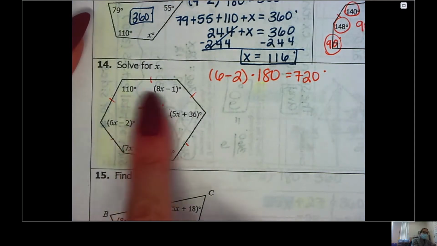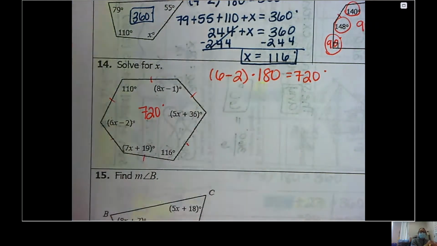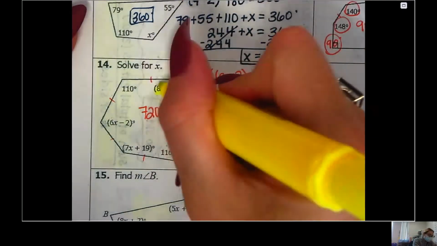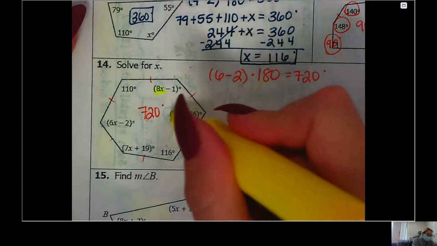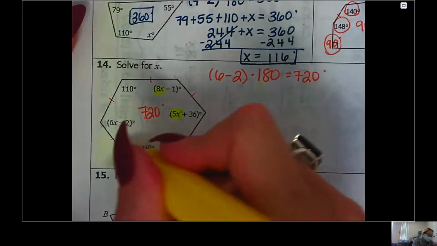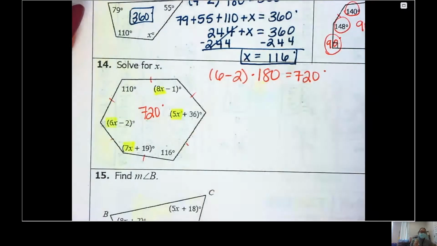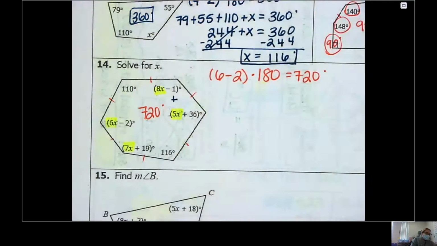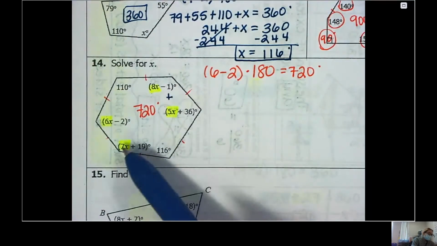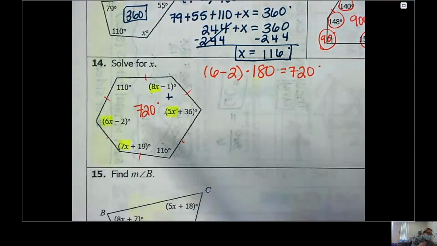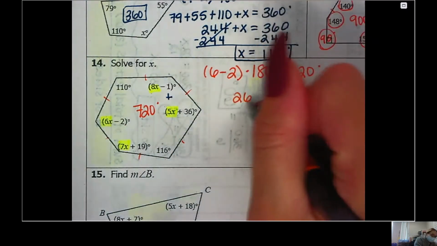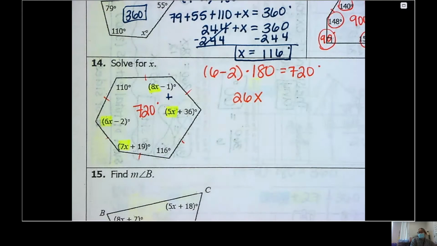So let's go around. Let's circle all of your variables. What variables do you see in that first problem there? 8x is a variable. What else? 5x, 7x, and 6x. Okay, so literally we're just going to add those together. So 8 plus 5 plus 7 plus 6. What does that give me? 26 x's. Boom. You already combined some like terms. I just added them together.